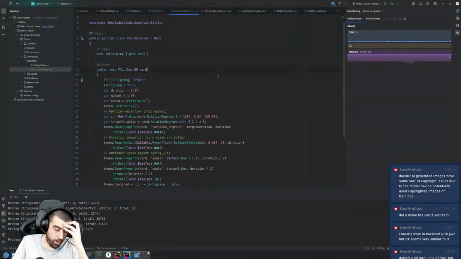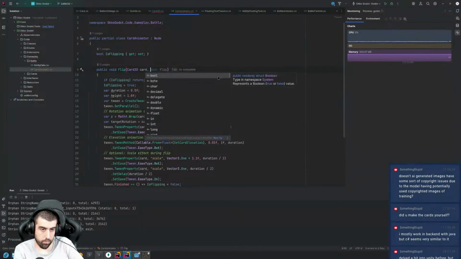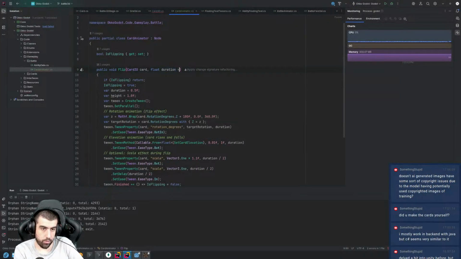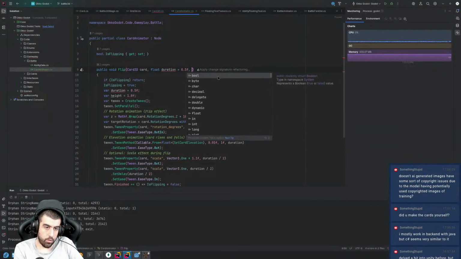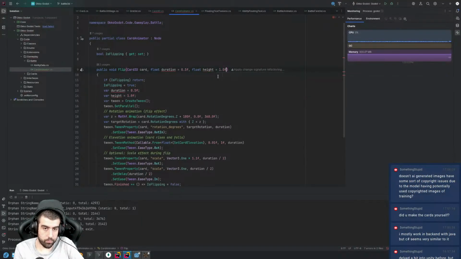I mean, you can also just pass some configurations here, because then we can keep changing. I don't know if I want to create a class just for that. Let's just use parameters here. So let's call float duration equals 0.5f, float height.